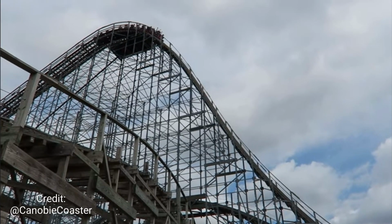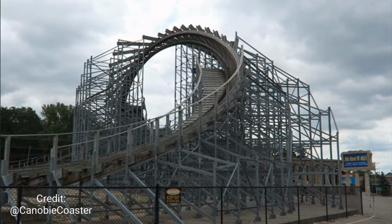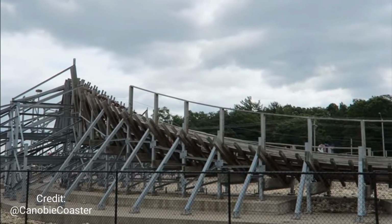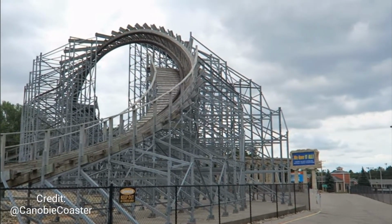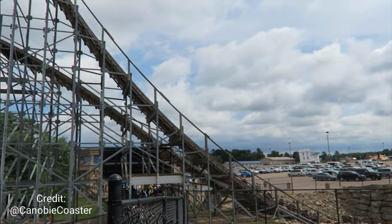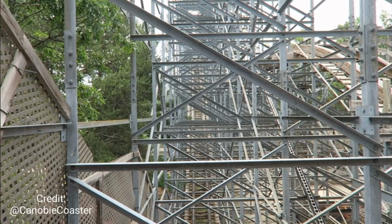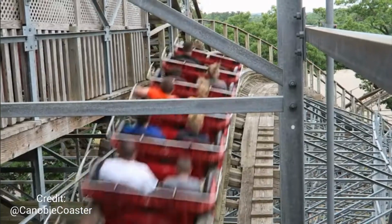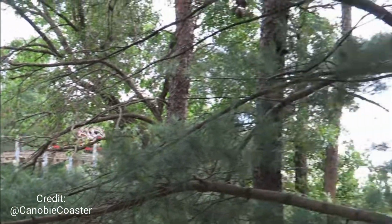The main issue I have with Hades is its sequencing, or its balance of good elements on the ride. Like I mentioned earlier, two of the best airtime moments are before the lift hill, and there's nothing exciting after the second double down. With this, I feel like the layout is very front heavy, where the last fourth of the ride has nothing significant to add to Hades. In a perfect world, I wish I could Roller Coaster Tycoon Hades to rearrange its elements so that they would be spread out more equally throughout its layout, but it's still really nitpicky of me, and it's not really that big of an issue. Finally, what you've all been waiting for me to talk about, the roughness.